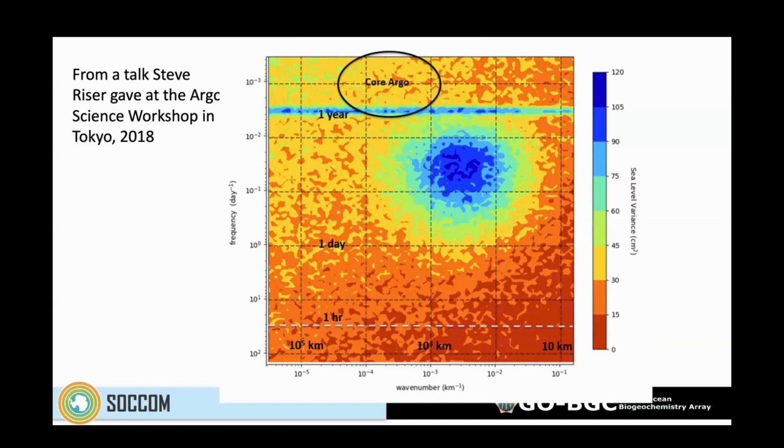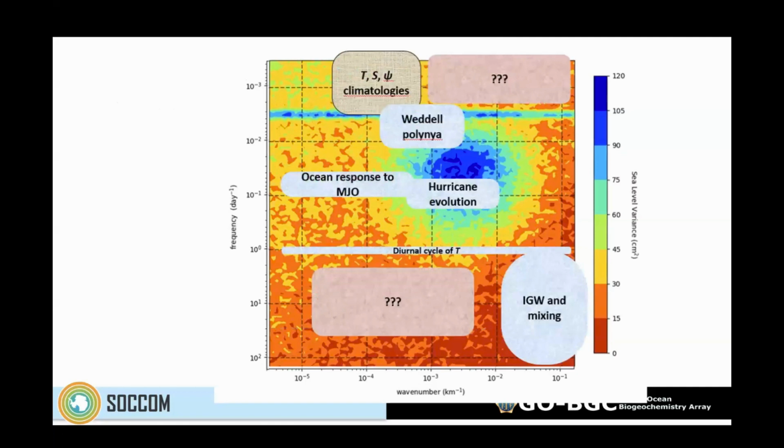And core Argo was really designed to work up in that oval at the top. That's what they designed and built the array to do. And he then went through a whole set of explanations of all the things that you can do with an array of floats where the data is intercomparable between floats, and they're all operating in synchrony globally. Things that you never imagined you could do, you can do.